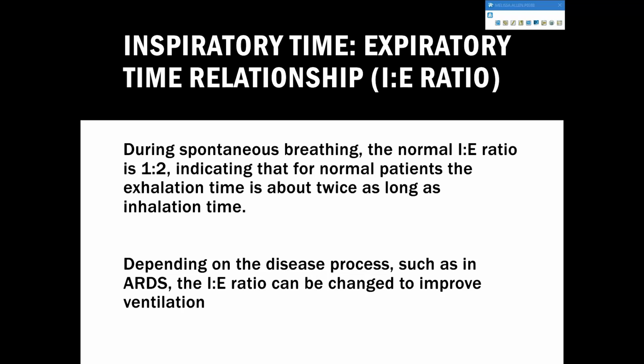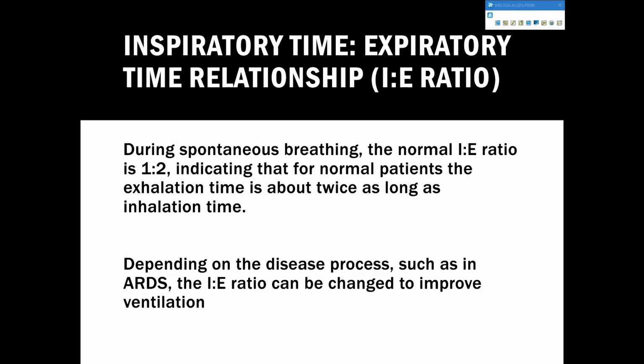So in these cases, a lot of times we'll do a 1-to-1 IE ratio, and then when we get to APRV or bilevel, which is just different brand names on different ventilators, same concept, then we have a little bit different situation going on. Because of this situation, we can have tiny, tiny expiratory times because those lungs are going to collapse completely instantly as soon as you stop the positive pressure. So 1-to-1 IE ratios are common with ARDS or very overloaded lungs. Poor compliance is what we're thinking with these patients, right?